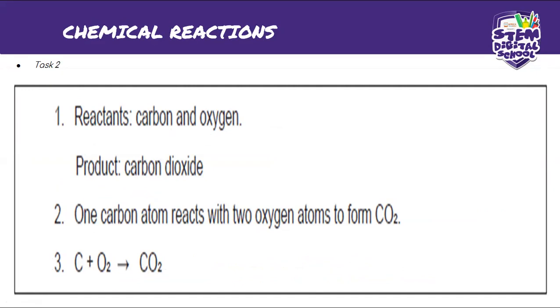Question 2 says, how will you explain what happens to the reactants leading to the formation of carbon dioxide? So one carbon atom reacts with 2 oxygen atoms to form the carbon dioxide. But some of you gave that they will have to break and rearrange to form the carbon dioxide, which is also very, very good.